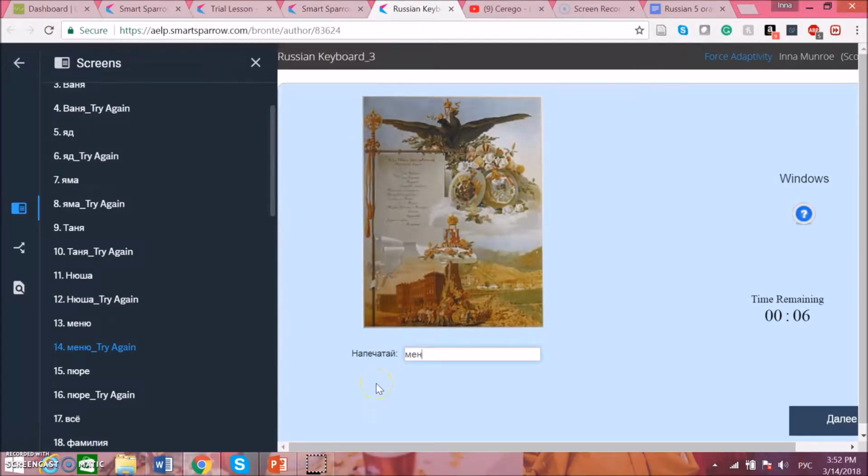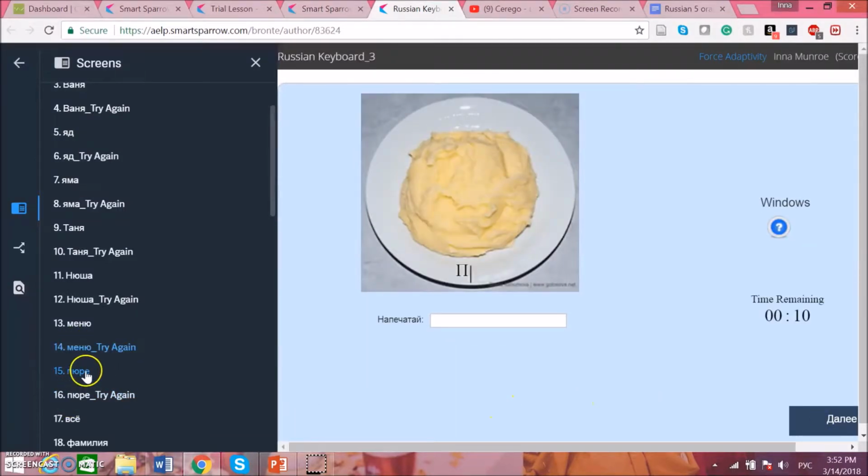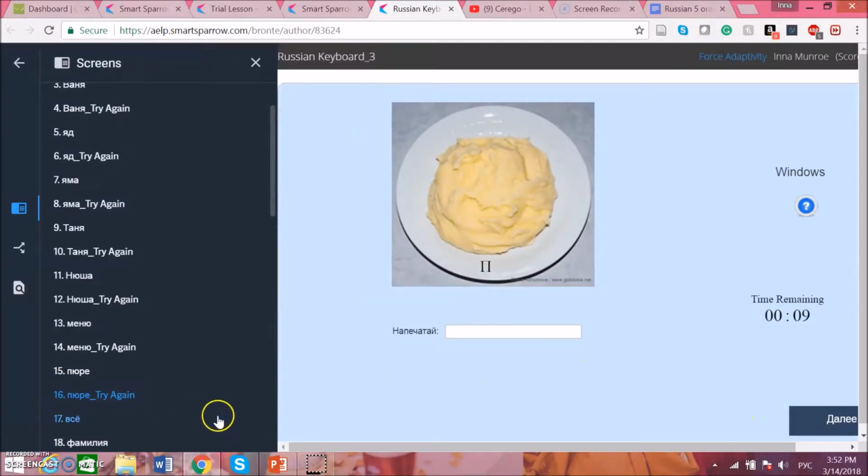Now they try menu, and they get it right, and they progress. So this gives them an additional attempt to type, and it times them. Of course, eventually the timer will be more than 10 seconds, just for demonstration purposes it is much easier. So see that time is up, and it sends them to the next one.